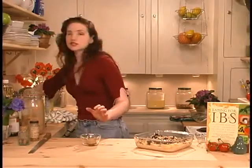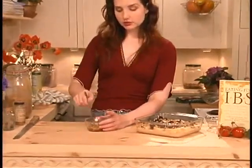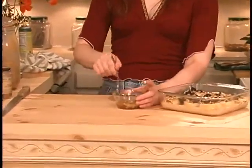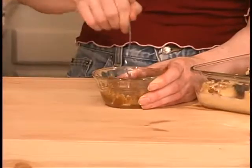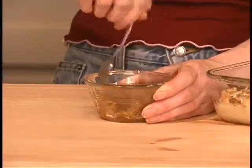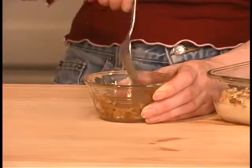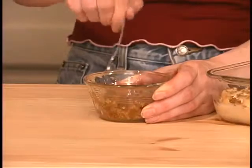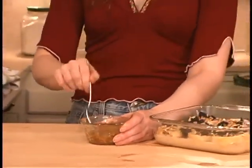Okay, so you just want to take a fork and kind of blend this together. This is going to be your topping for the French toast. You just basically want to stir it until it's all incorporated. And then we're just going to scatter it over the French toast, and at that point we'll be done. If you're making this in your own kitchen, it should probably come together in about 10 minutes at the most.